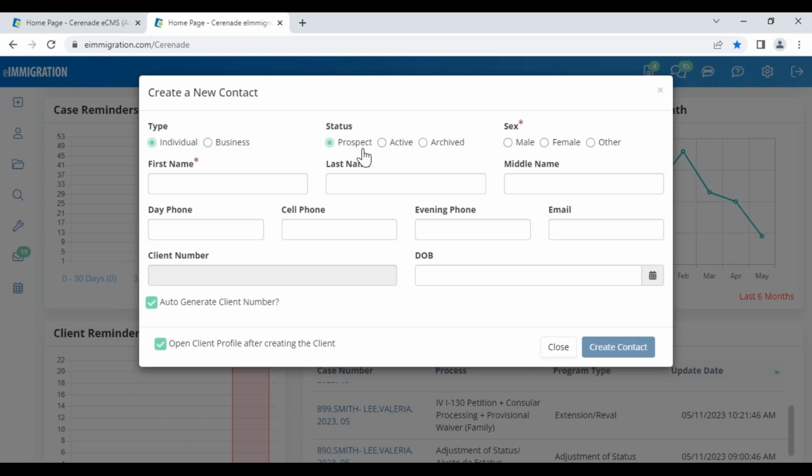My suggestion was to just create the prospect account no matter what, even before they schedule the consultation, because that way you can run a report to see how many prospects still haven't hired or retained you, so that you can use a status filter for that. Okay, so yeah, create a contact for those prospects, and then later when they retain you, you simply switch the status to active. When you create the contact, if you notice, the system will auto-generate the number.